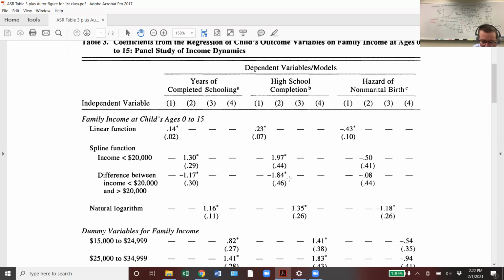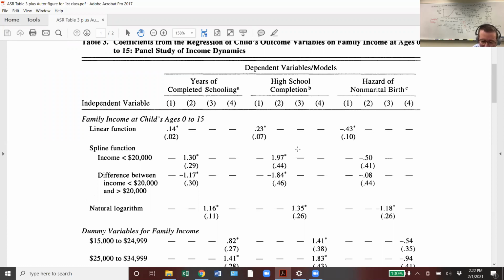And then once you get above 20,000, it's this difference, right? Which we're kind of back to, well, now we're down to 0.13. So it's 1.97 below 20,000 and only 0.13 above it. And that kind of averages out to this 0.23.